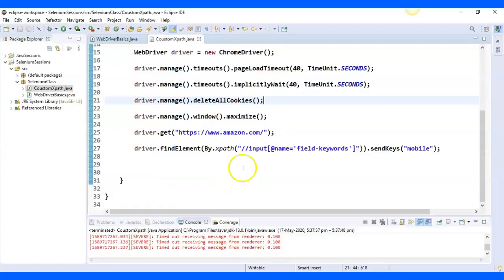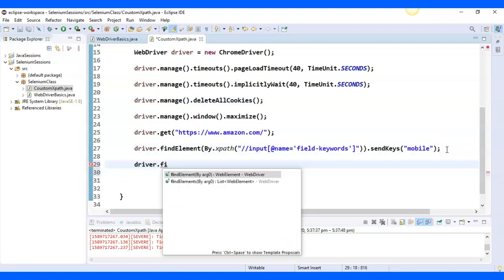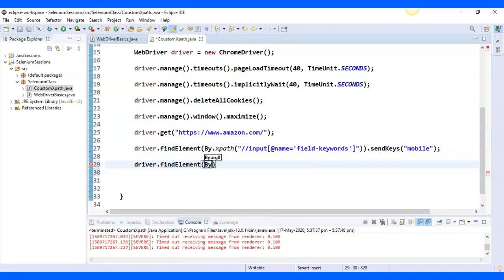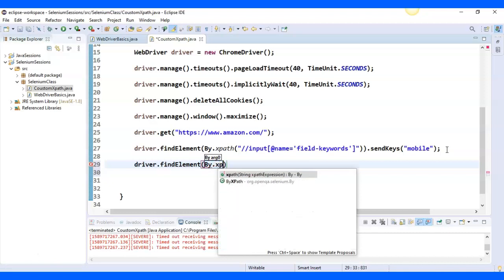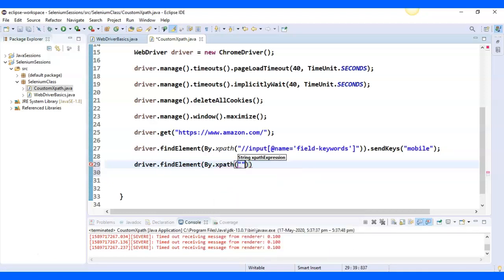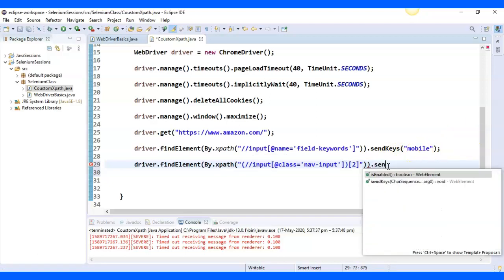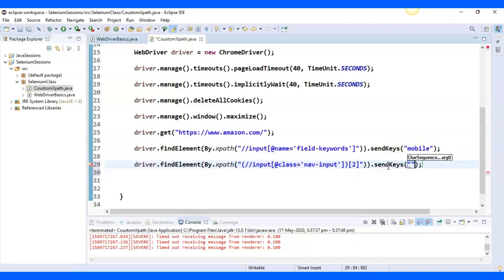Let me use this: driver.findElement(By.xpath("...")). Inside the double quotes I paste my XPath value, then .sendKeys because I'm writing text there, and this time let's say headphone.